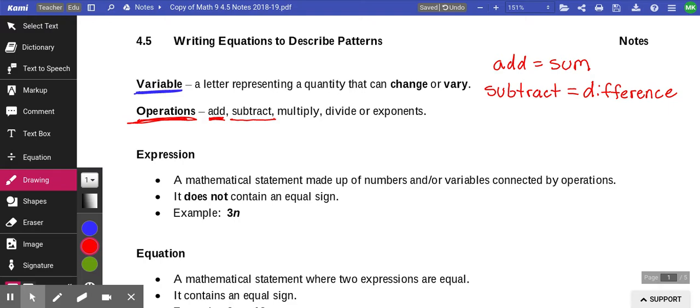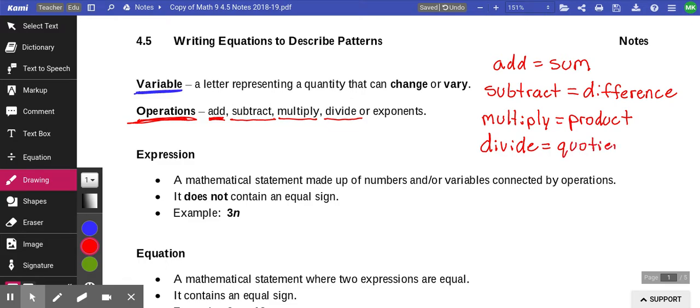The word multiply. I want to take a stab at what multiply is. Yeah, it is. So multiply is the product of two things. So if I say the product of two numbers, I'm talking about the multiplication of two numbers. Anyone want to take a stab at divide? Yeah, divide is quotient. We ran into that one on a quiz, I think, early on in the year. And people were like, what's a quotient? Quotient means you're dividing two numbers.